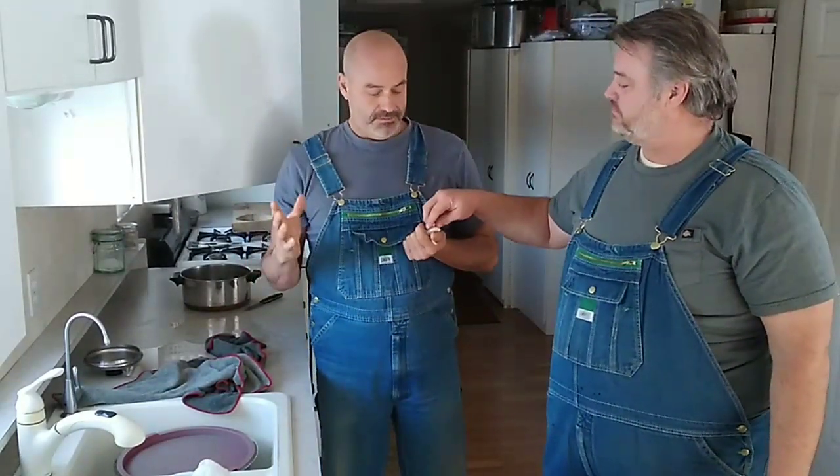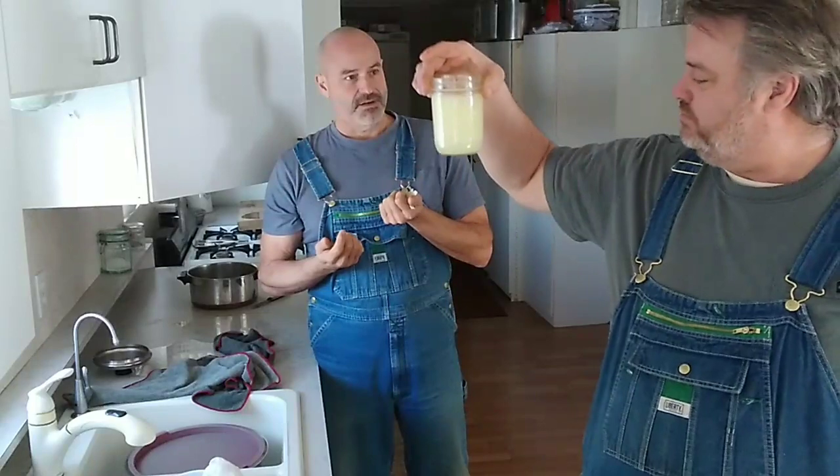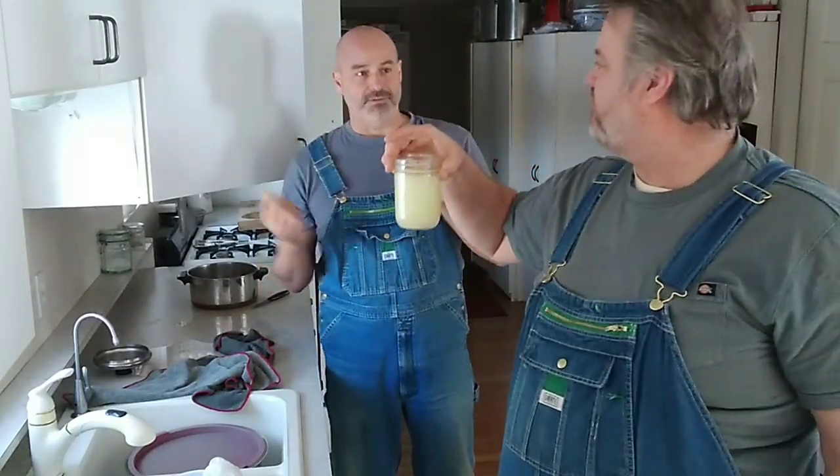Something I just found interesting didn't come to mind until just a bit ago. Yesterday when you had me lifting up that milk, we had 8 gallons. It was about 67 pounds, somewhere in there. And now we only got 8 pounds of cheese. The rest of that's the whey, and there's still some liquid that comes out. And this is really just the fat solids, right? The milk solids.